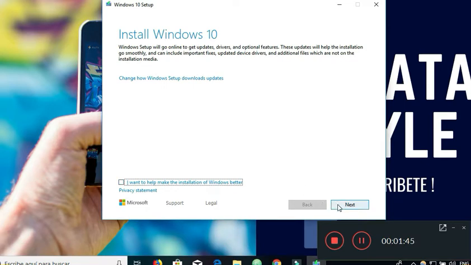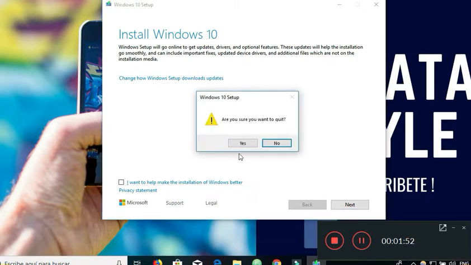If the installer works, let it go. Exit the program.